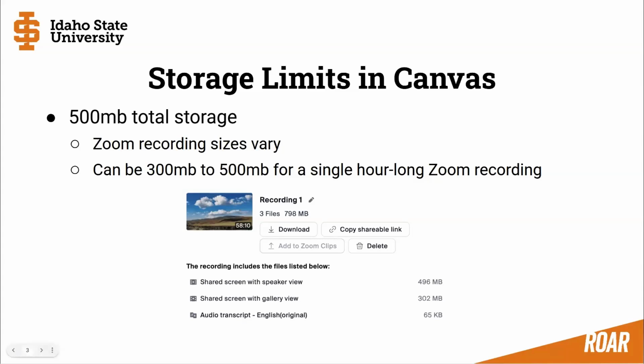So if that's something that you've done a lot, most people have already taken to putting some of their videos into Panopto, our video storage platform. We'll talk about that later, but I just want to let you know early on some of the things that you might want to pay attention to and why this Canvas storage size is going to be something so crucial for you to think through.